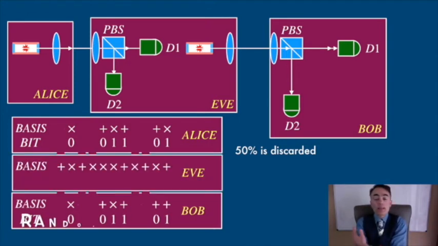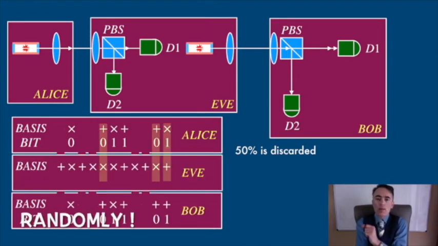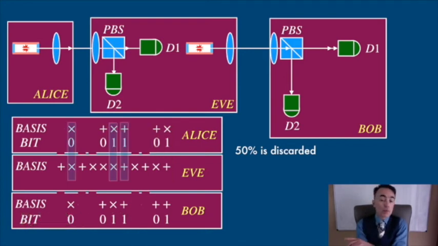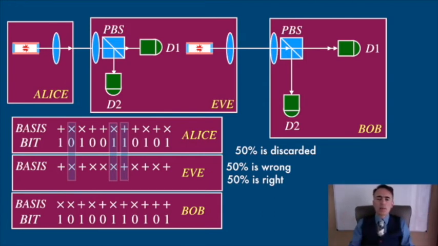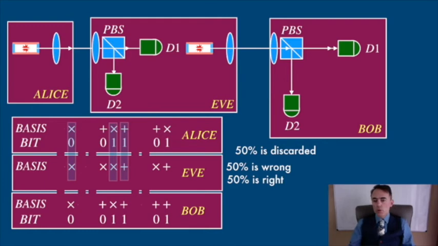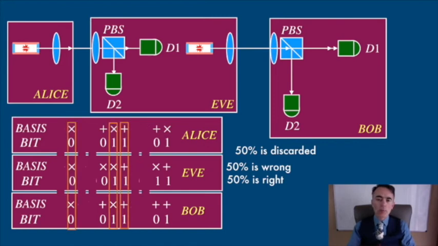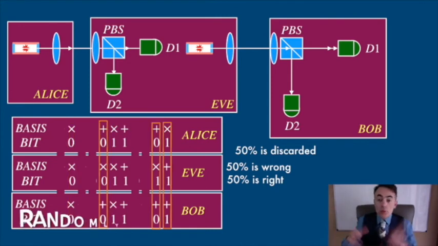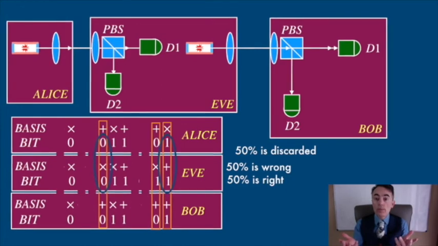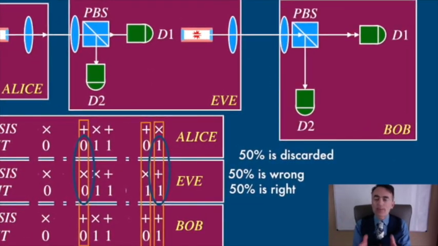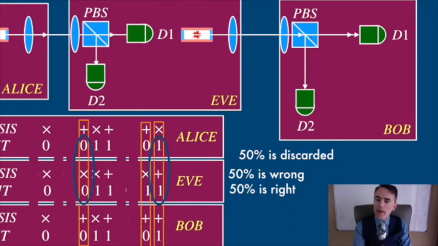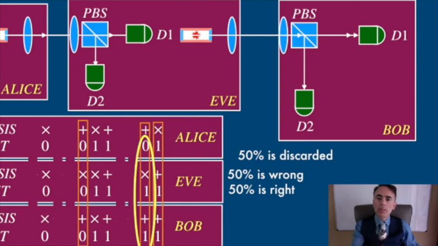Eve will have to guess and select randomly the basis. This means that 50% she will be wrong, but 50% she will be right, so she might get half of the message, which could be a lot. Forgetting the bits that Alice and Bob are going to discard because of wrong choice of basis between Alice and Bob, Eve is going to send to Bob half of the times the right bit of information, introducing no error. But from the other 50%, just by chance, half of those will give the same bit Alice was sending, even though in the wrong basis, but that doesn't matter. But the other remaining half, 25% of the total, Eve will be sending the wrong bit.